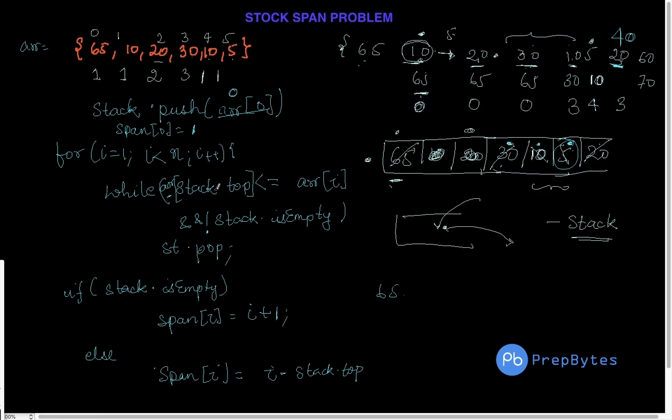Now what are the operations that we did? We are comparing the element from the stack top. If it is lesser than this, we are simply popping it, and the moment we find that there is an element, or if there is no element, accordingly we calculate the span. One more thing that we have to do is push the index of the current element. So we have the while loop from here to here, and then if stack is empty, this works, else this works, and the other thing that we have to do is stack.push I. Okay, so this is how the program will work.